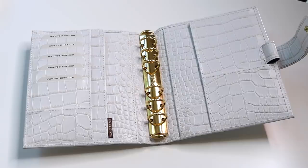I apologize in advance if the lighting's a little weird. I just moved and I'm still trying to figure out the best timing and the best way to film in this room. I'm going to go ahead and start adding things and then I'll meet back up with you guys and flip through everything and kind of explain how I'm going to be using each of the inserts.